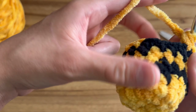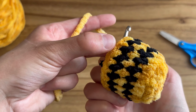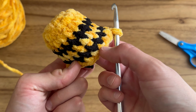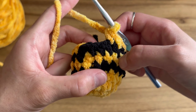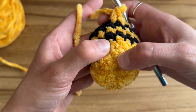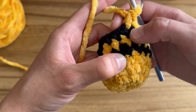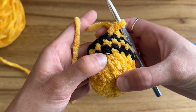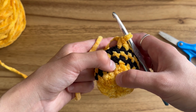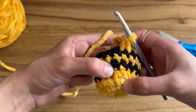1, 2, 3, 4, 5, 6, 7, 8, 9, 10, 11, 12, 13, 14. It's actually 14. And that will be the completion of like the 5 rounds of 18 right here, because this is our last round where it was 18 and we single crocheted around.